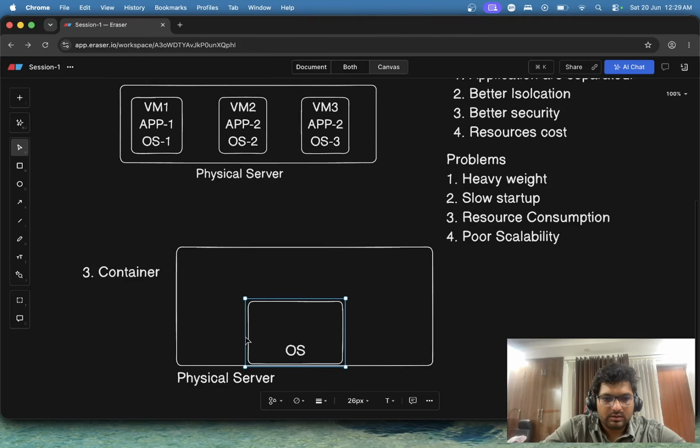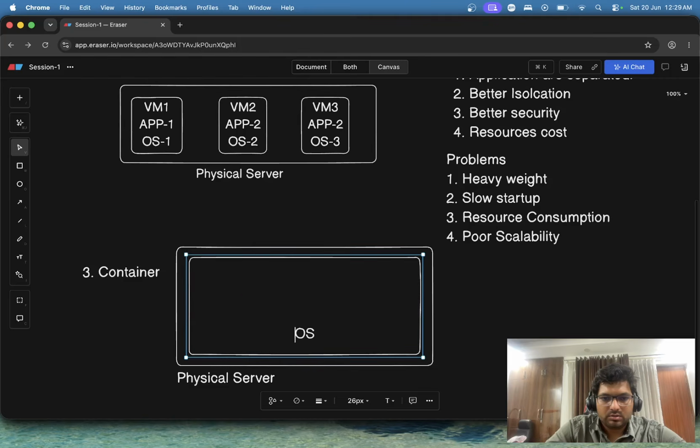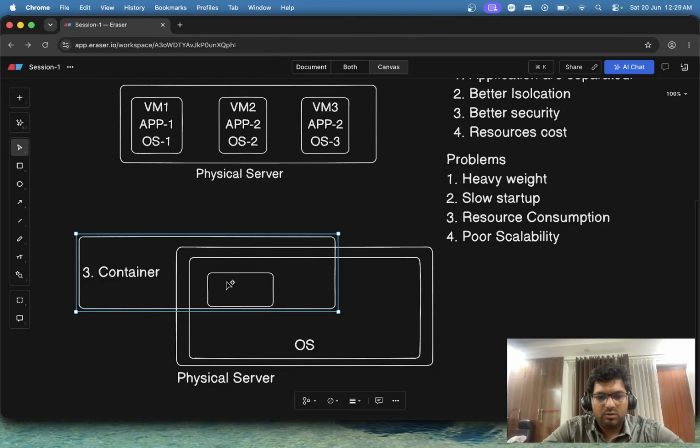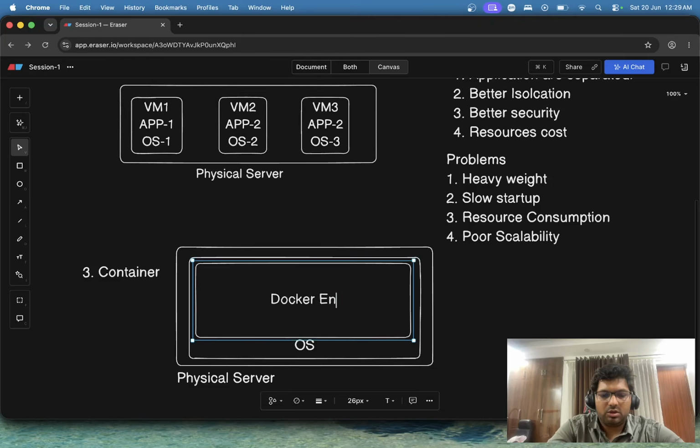In one OS, all right, within one OS we have the Docker engine, because whenever we talk about containers, we will be talking about Docker. And within the Docker engine, we have containers.